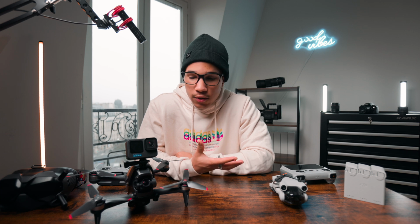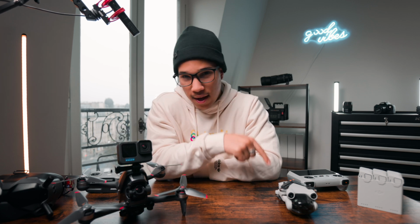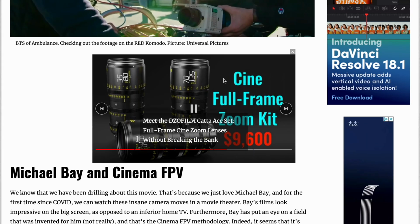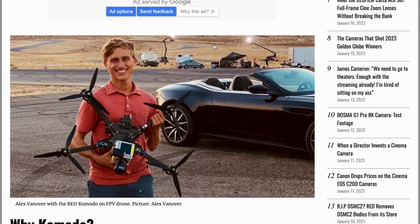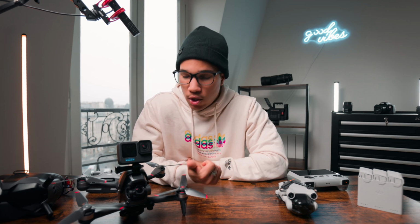So if you're willing to learn the skill, I would recommend FPV because A, it's a skill you're gonna have. If you can fly this, you can definitely fly that. I don't remember who it was, but there was this director who recently hired a kid, I think, to shoot FPV footage for his upcoming film. It is definitely a growing industry and you can see a lot of creators are going to learn it. I think it's still very new, and a lot of people are still very scared to get into it because they see all the people crash. So if you have the time and energy to learn it, go with the FPV.